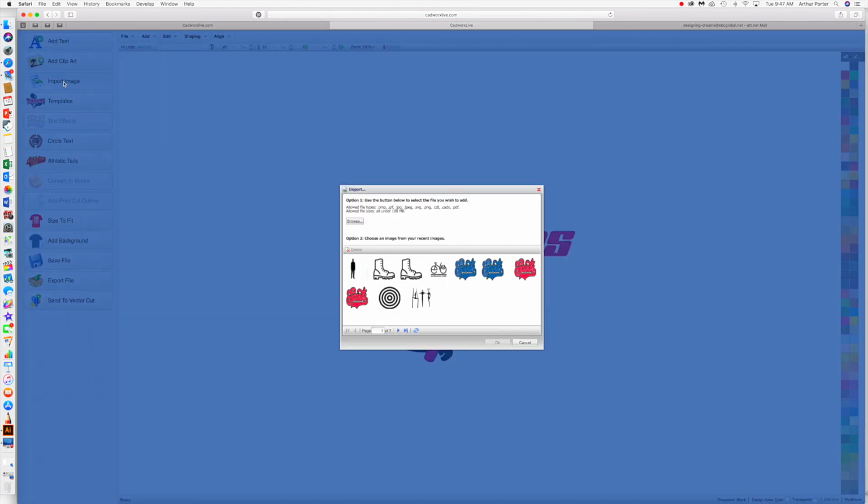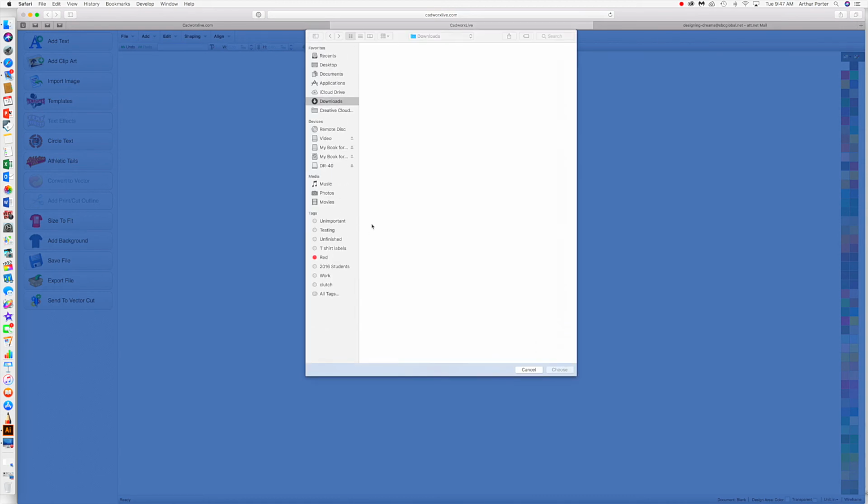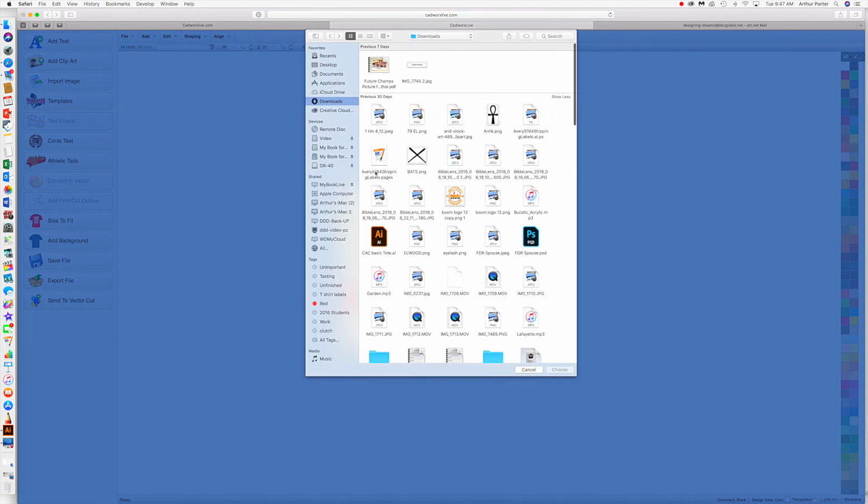Now let's say that you wanted to select something on the website, well, on Google, and you want to bring it in. You can go to Browse, and it's going to ask you where do you want to go and find your artwork that you want to bring in. So right now we're in download.